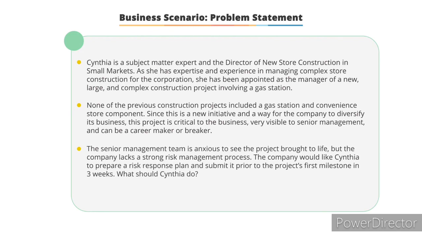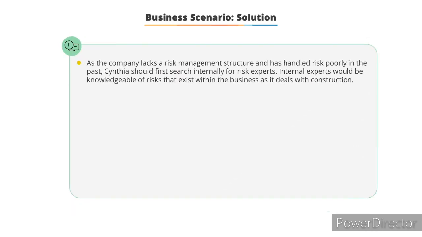The senior management team is anxious to see the project brought to life, but the company lacks a strong risk management process. The company would like Cynthia to prepare a risk response plan and submit it prior to the project's first milestone in 3 weeks. What should Cynthia do? As the company lacks a risk management structure and has handled risk poorly in the past, Cynthia should first search internally for risk experts.